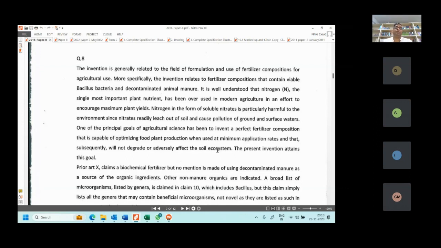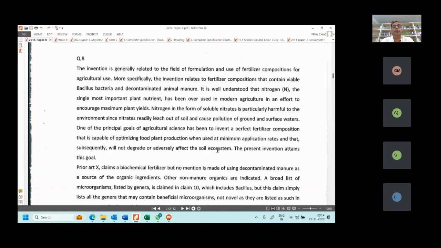See, and let me suggest, what you have said, nothing is wrong. It's correct because everyone has connected with the field. The field you have got. Now what I would like to suggest, just only fertilizer composition. It's very short and it's not explaining, it's only going for the subject matter. It's not talking about the use. See, we said that a title is better if it talks about the subject matter, but also tells about the use of the invention also.